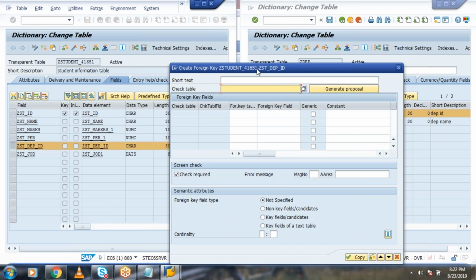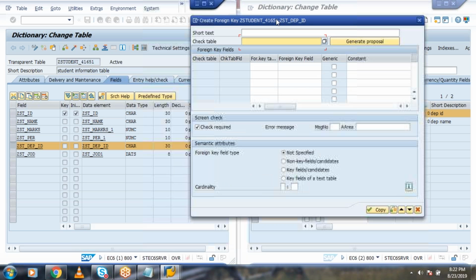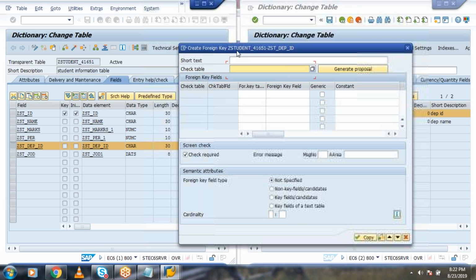When you click on that, we can see a pop-up, another screen. In that screen, if you want to provide a short description, you can; otherwise, no problem.